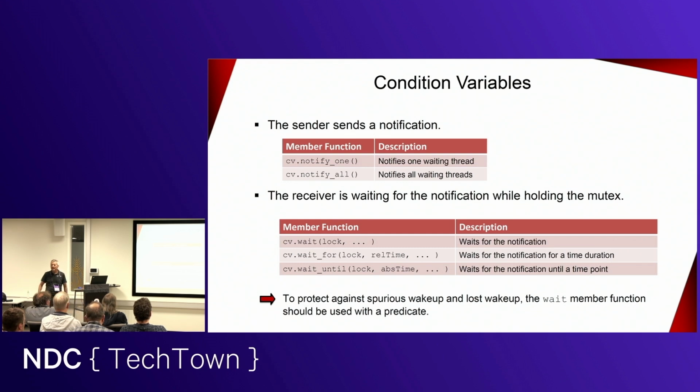Now let me explain a story. This is a German story. I don't know if this applies to Norway, but you can imagine. Condition variables can be victim of 2 serious issues: spurious wake up and lost wake up. What does it mean? You are sleeping and you wait for the alarm clock to go because you have to stand up. Then you are for some reason awoken, but it was not the alarm clock. It was the cat scratching at the door. We call this a spurious wake up.